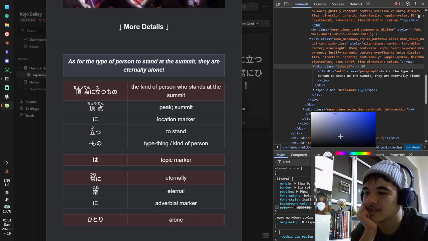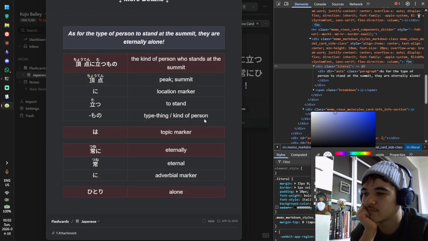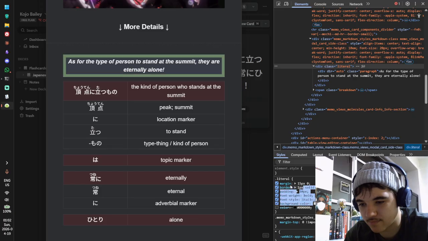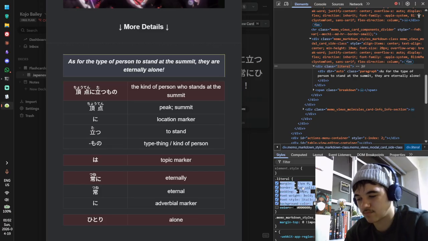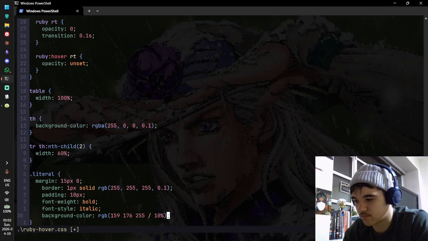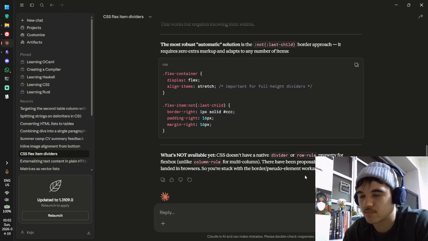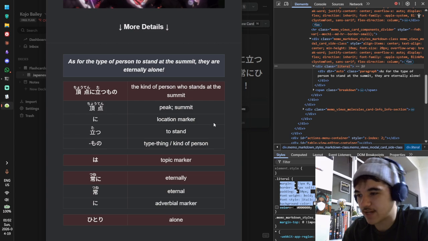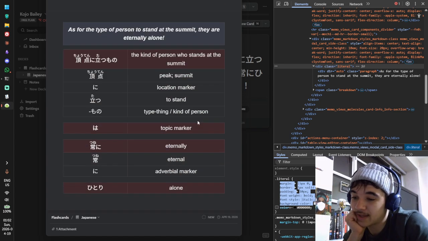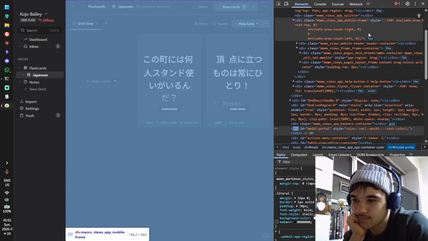Man, choosing color shouldn't be this hard. Okay, this blue's fine. Every time. Okay, boom. I think I'm done then. I'm happy with this.